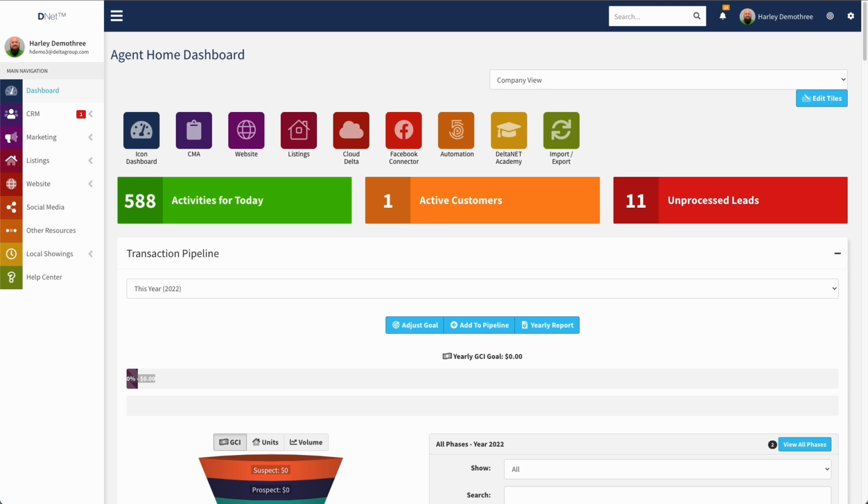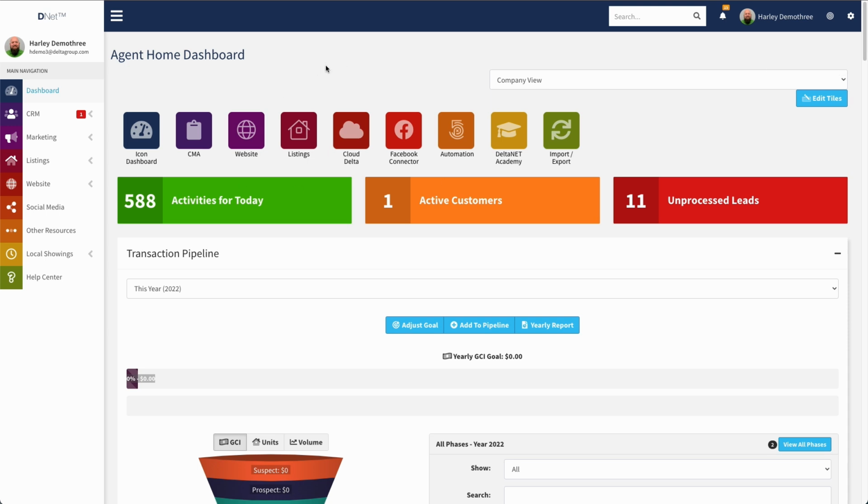And this just allows you to simplify how you log into these various methods of getting into the DeltaNet so that it's just consistent from one to the other. And you don't have to remember different sets of credentials or jump through any hoops to get logged in. So with that preface, let's actually get into the functionality.